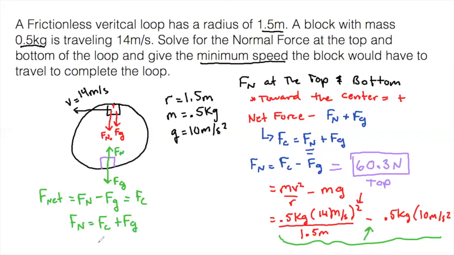So essentially, I'm going to have the same thing that I have over here, but now the sign just changes. So when I do this math, I see that we get an answer of 70.3 Newtons. Okay, and the way that I found that out was when I solved the FC came to 65.3 Newtons, and that's this. This came to 0.5 times 10, that's 5. So 65.3 plus 5.